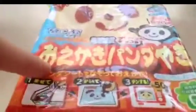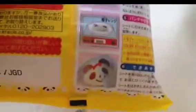And this one I got the 8 template, so yeah, I'm not even gonna talk anymore, so we're just gonna go ahead and get started with the tutorial. So it actually came with the directions and stuff like that, so it's pretty explanatory. But yeah, we're just gonna go ahead and get started.